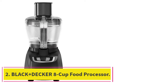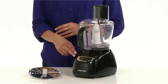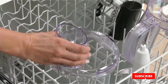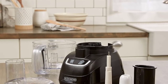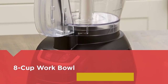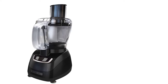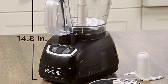At number 2: the Black+Decker 8-Cup Food Processor. This food processor is probably the most inexpensive gadget on our list. It is made with strong and sturdy plastic and contains stainless steel blades that resist tarnishing and corrosion. This food processor only costs about $35, and is worth every penny because of its high quality and fast speed. It weighs about 5.45 pounds and comes with dimensions of 11.26 by 7.8 by 15.67 inches. If you have a small business, this gadget is perfect for you. It comes with a capacity of 8 cups, all removable parts are dishwasher safe, and to increase safety, this food processor won't work until the lid is securely attached.